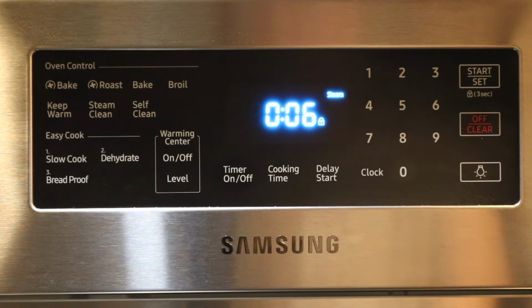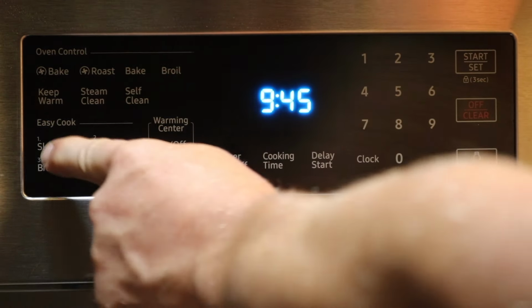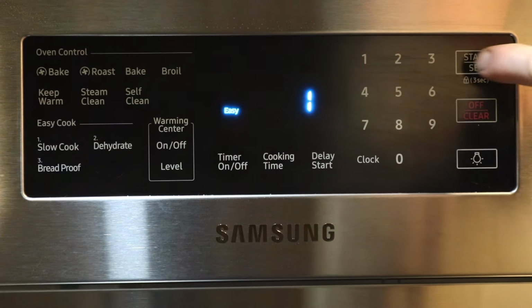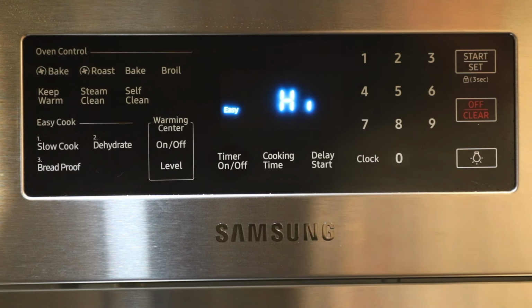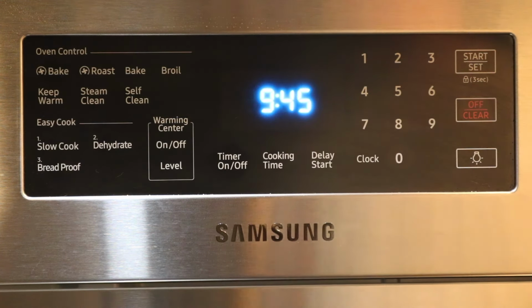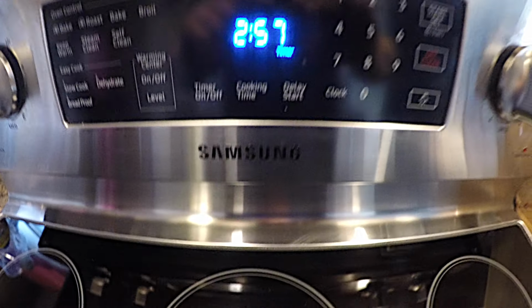Something many people would not realize about this oven is it does have a Sabbath feature. Slow cook is just a preset button, so if you hit it, it automatically memorizes a slow cook process. It's basically like a cooking recipe. You know, your timer, you just set how long. Warming center, on off. That's this burner right there.